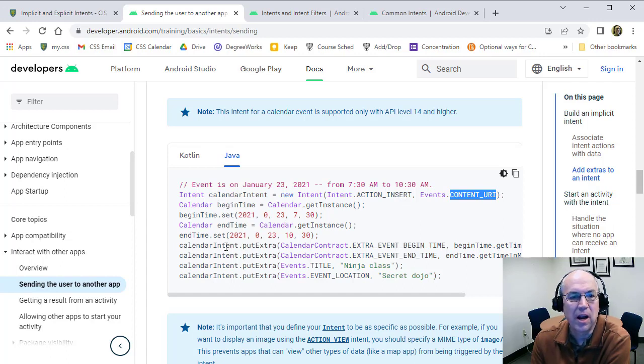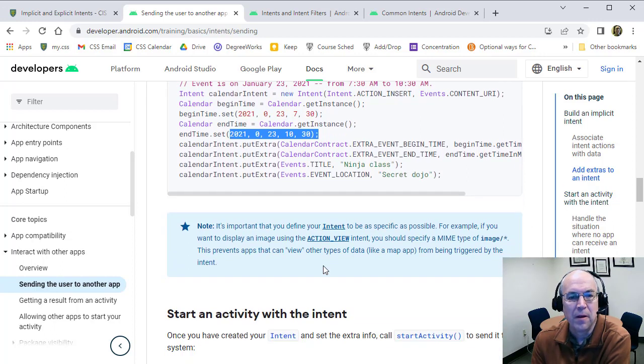But now, once we have our intent, we're going to put some extra stuff in here, like the title of the calendar activity, the location maybe, and then maybe the begin and end time. Though the begin and end time has to be in a special format, so we actually are converting the current times to a certain format for this, and setting that up. And we'll look at some other ways of doing that in the example this week.